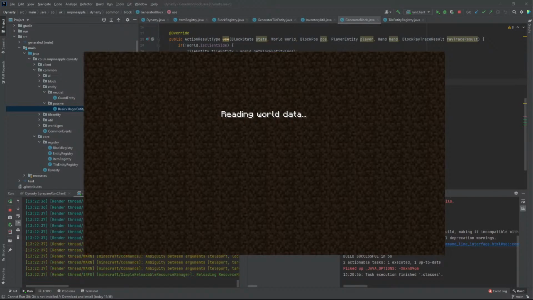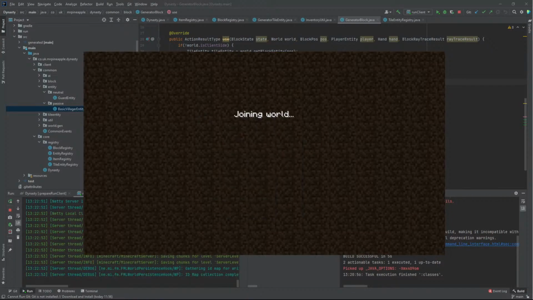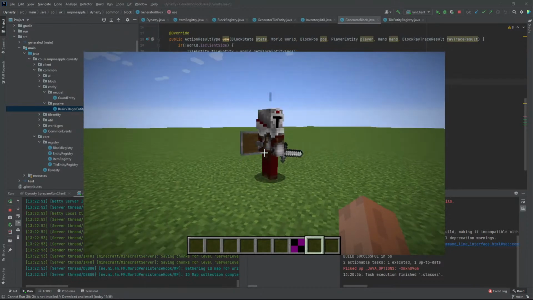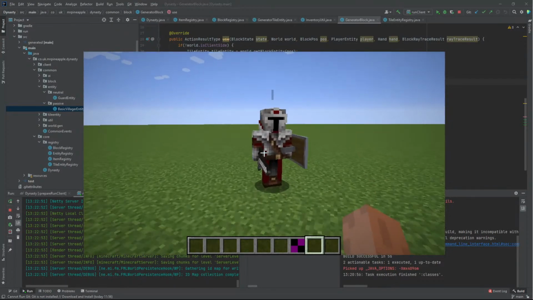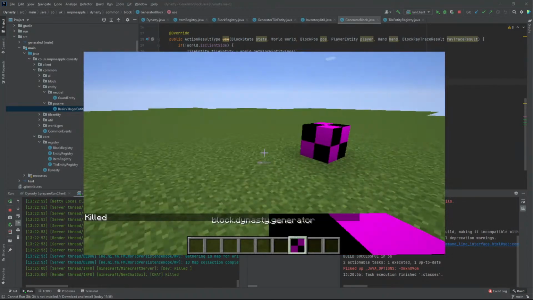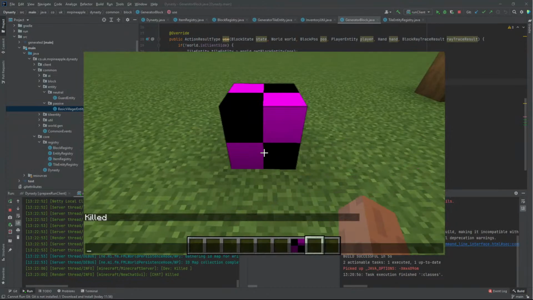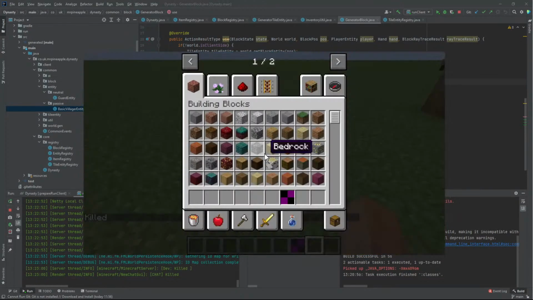So let's quickly jump over to the game. And let's see if it works. It probably not, but we can always try. Hello again. You attacked me before, so I'm just gonna straight up kill you. That was a yawn and a half. Right. And we haven't done an on remove method, so it's not gonna actually drop any items when we break it.